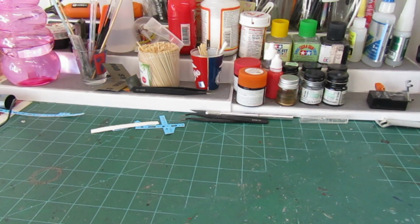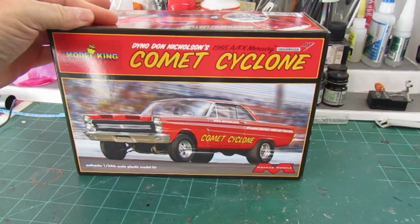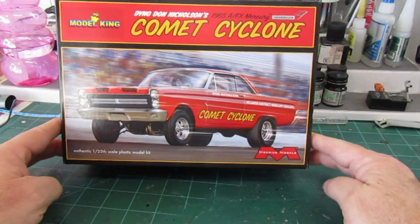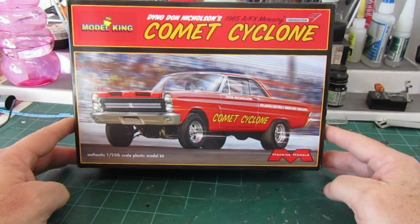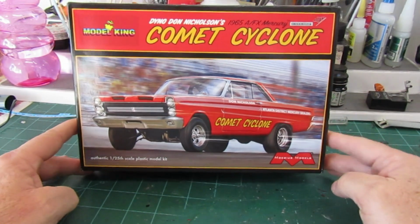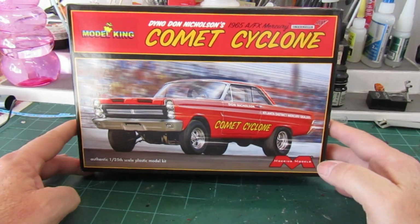So the very first one, which I've not done one of these before, is I got this Model King. And I guess it's Mobius. I love the Mobius kits. They're very easy to work with. They're very detailed. I've not ever had a problem with any Mobius kit that I've done in the past as far as fitment. Everything seems to really work.